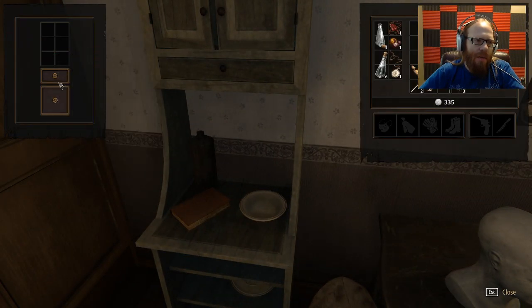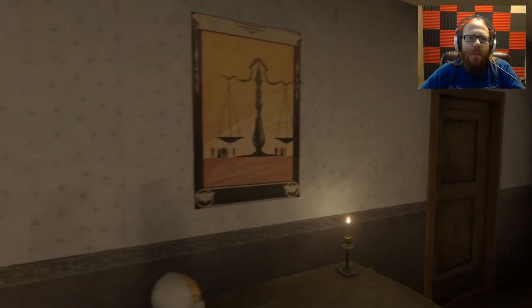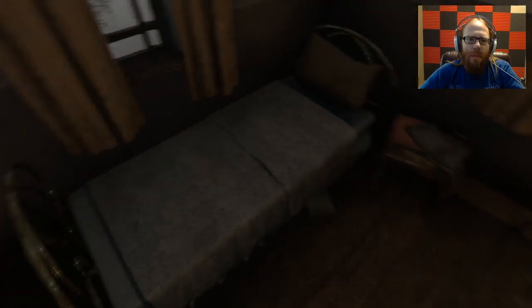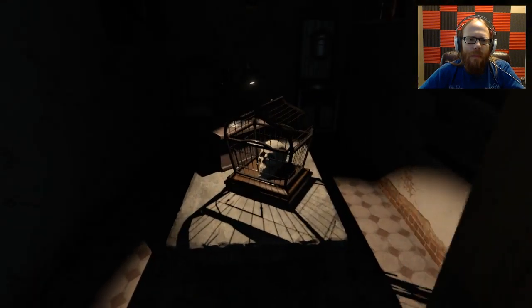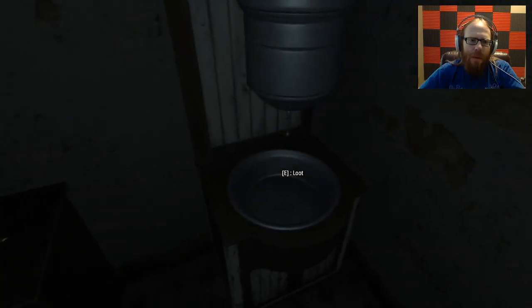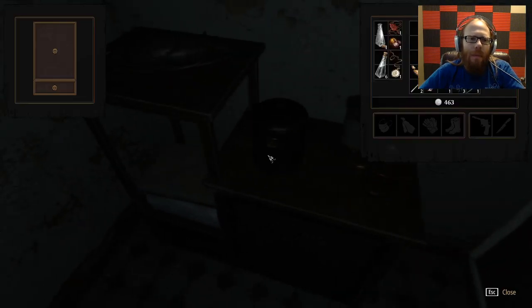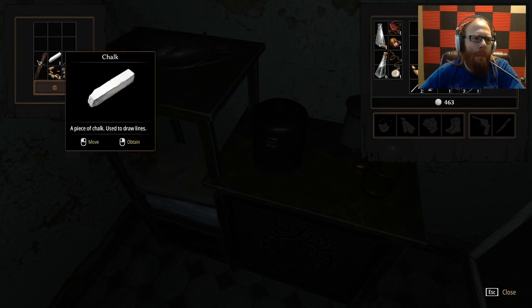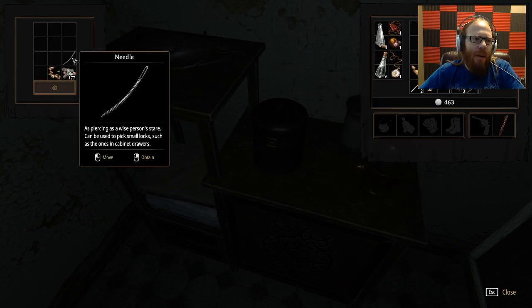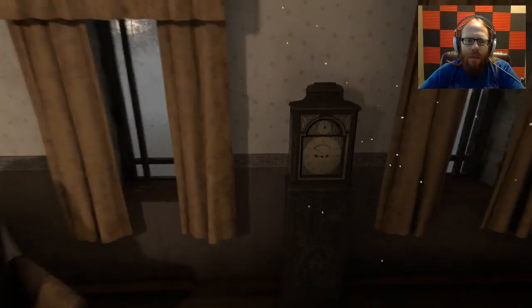Talk to him in a minute. I just want to finish gathering everything first. Huh. Skull and cage. I don't think I ever came back here the first time through. There's a lot of stuff in this house that I probably missed on my first run. Okay, so I've got a scalpel now, chalk, needle, money, broken ampule, and more money and a needle. Okay, good stuff. Save.